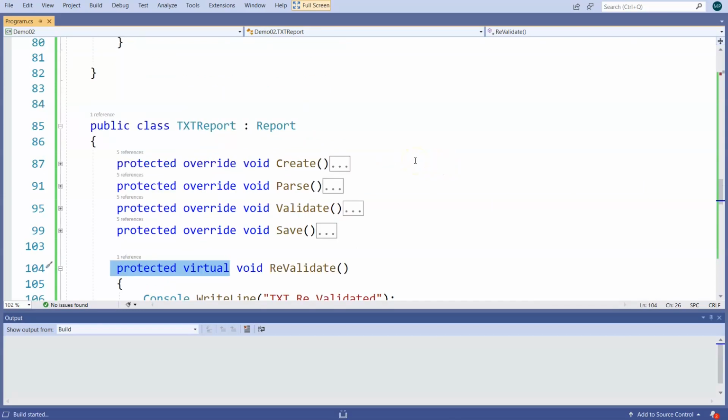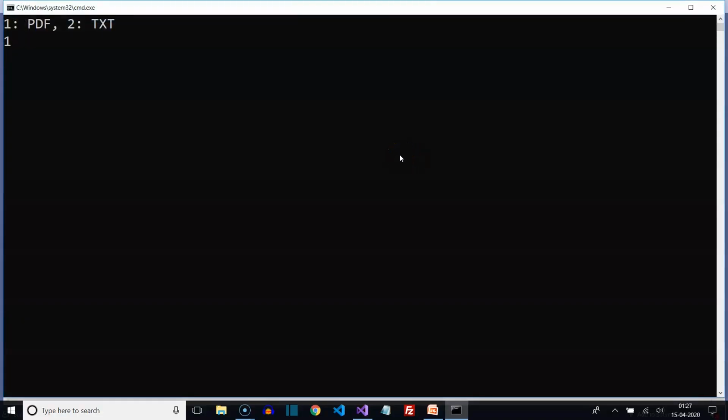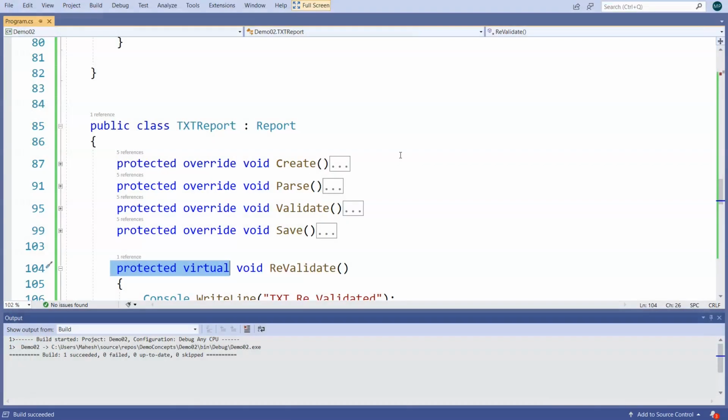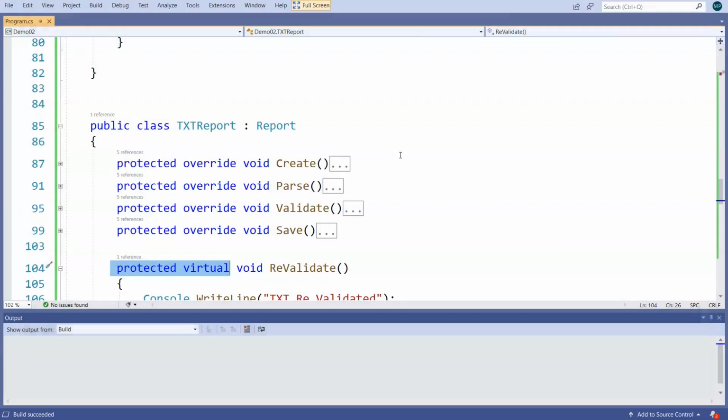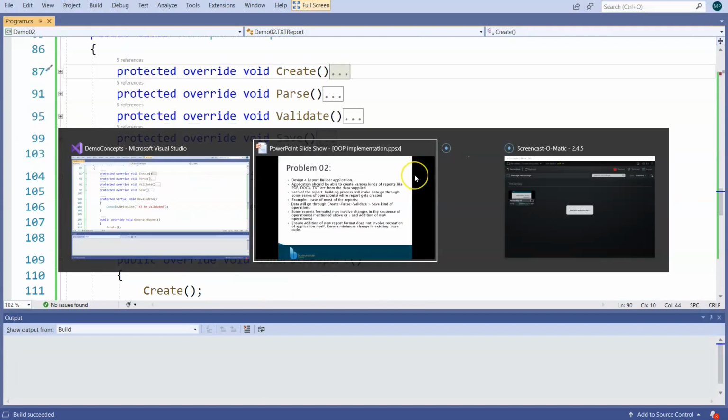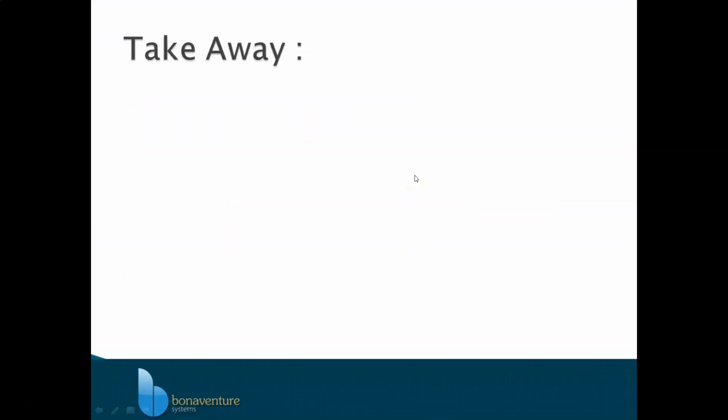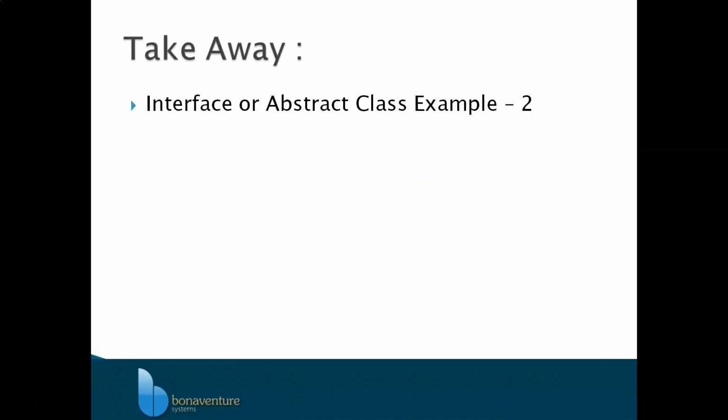So finally, I'm just going to go and run the code. It's going to be one PDF. I'll have 4 methods called. If I just go and maybe call txt, I'll have 5 methods called. So in general, we just try to understand through this demonstration something like whether to use an interface or abstract class. So initially we planned the interface and then we moved on to the abstract class.